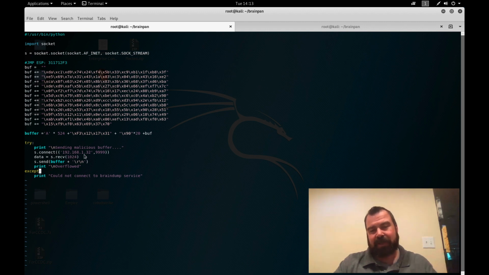Now this IP address will change based on your settings. So this is another section of the Python code that you would need to change if Brainpan was a real world vulnerability and you were going to go exploit. You would need to modify that address in the script here, or rewrite the script to take argument values from the command line to avoid hard coding it into the Python script. And then we're defining the port as 9999, which is what Brainpan's using for its vulnerable buffer overflow.